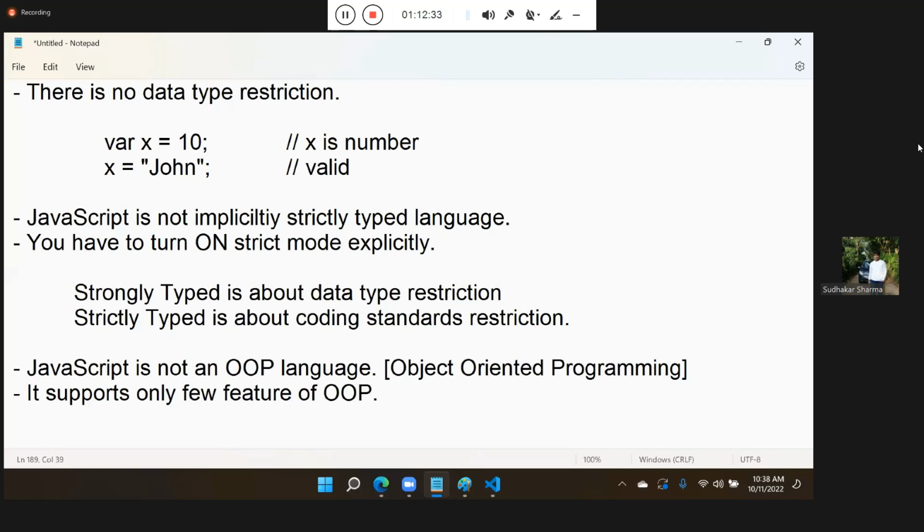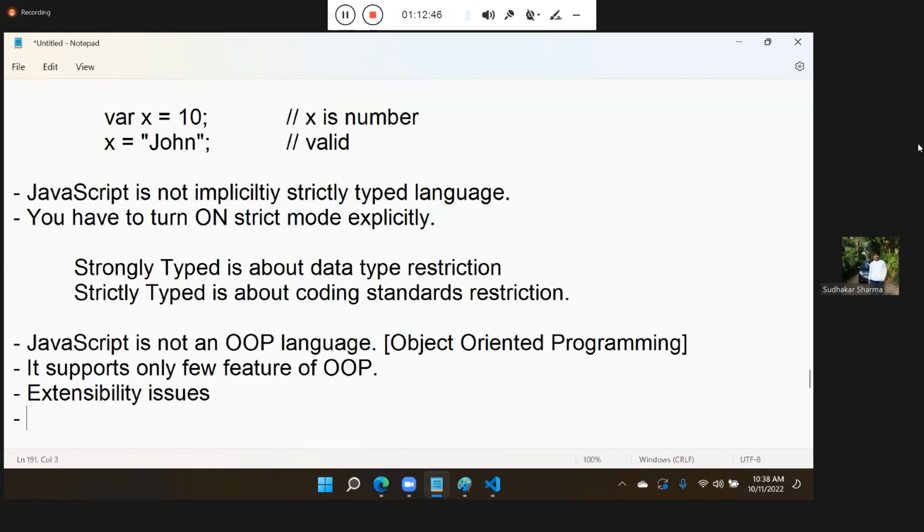It is not a complete OOP language. Due to that, extensibility issues and security issues will come if it is not a good OOP language.